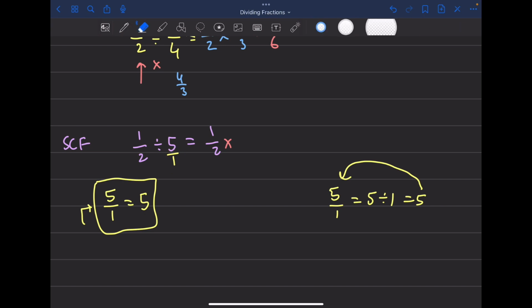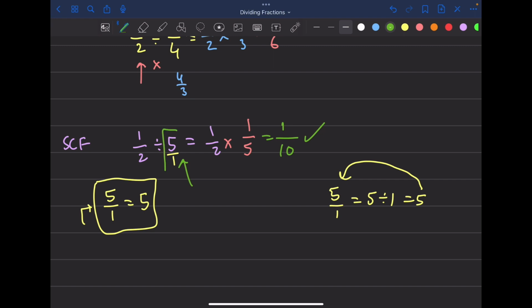And now flipping seems easy because now we have a fraction 5 over 1. So when you flip it, it becomes 1 over 5. And that is it. So once again, after this, you can actually start multiplying. So this would be 1 times 1, which is 1. 2 times 5, which is 10. And that is it. That is your answer, and you are done. And that's what would happen if you have a whole number. But in theory, this is the exact same thing because whole numbers are, once again, the exact same as over 1. But yeah, so let's move on to a few examples now.